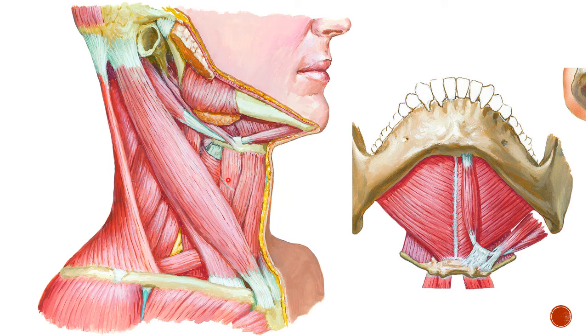Now in this picture, we can identify two more triangles, which are present above the hyoid bone. Above the hyoid bone, between the two bellies of digastric, is the submandibular salivary gland, present in the digastric triangle. Medial to the anterior belly of digastric, the triangle is called the submental triangle. Here you can see the submental group of lymph nodes present in the submental triangle.